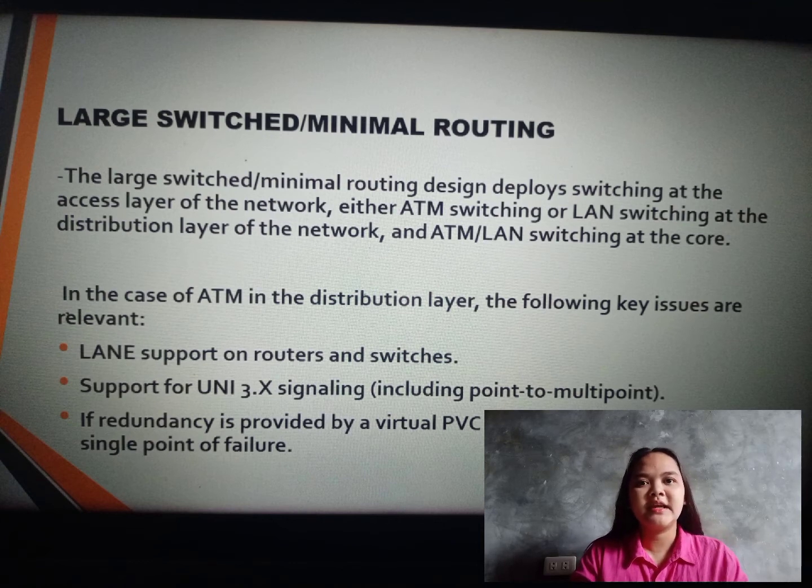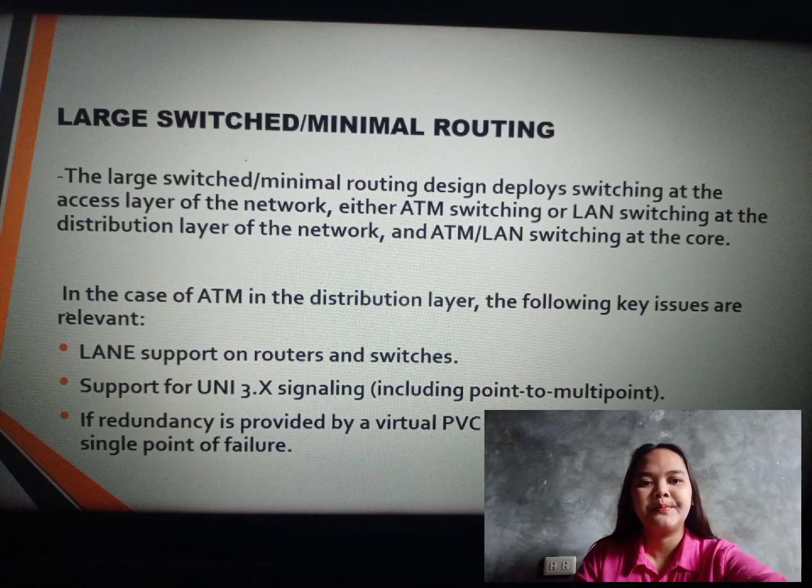In the case of ATM in the distribution layer, the following key issues are relevant. LANE support on routers and switches. Support for UNI 3.x signaling, including point to multipoint. If redundancy is provided by a virtual PVC or SVC mesh, the mesh is a single point of failure.